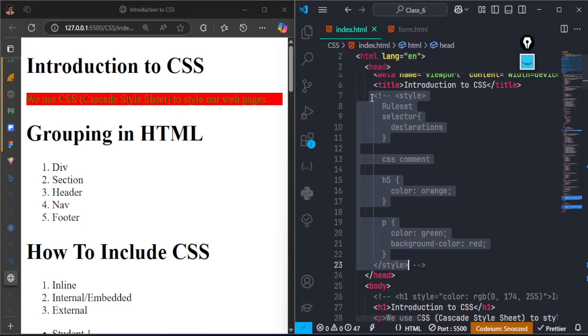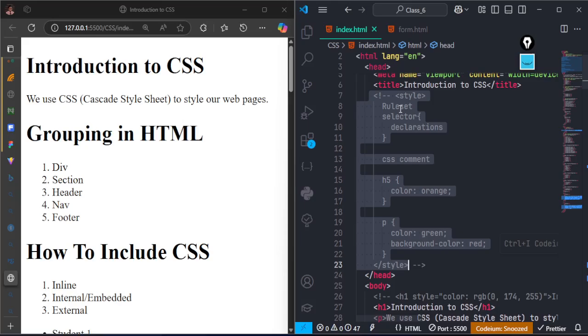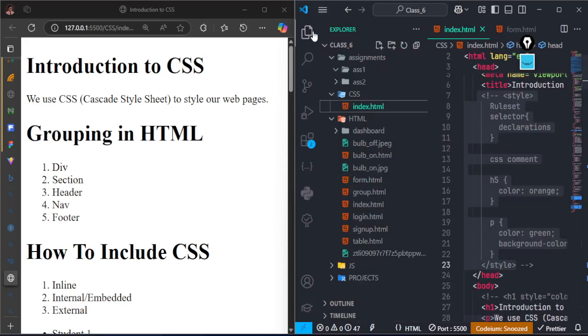But now we don't even want to put our CSS inside the HTML file. We want to have it in its own separate file. So to have it in its own separate file, what we are going to be doing is to create a CSS file. You can have it in your project, or it can come from online. Just like the way we connect to an image or video, you can actually connect to any CSS online too.